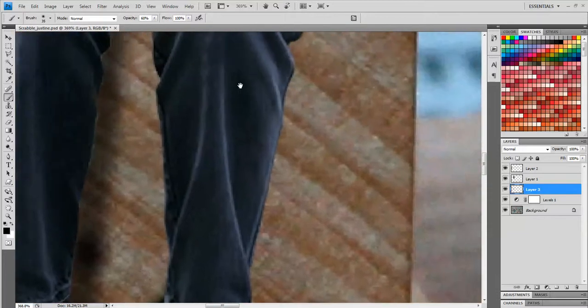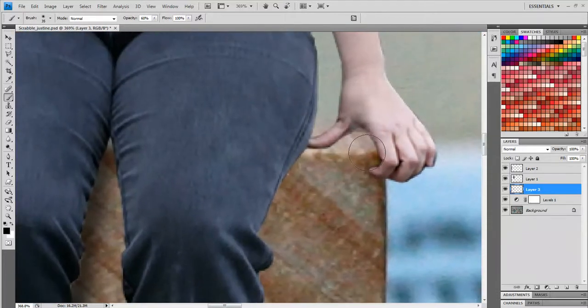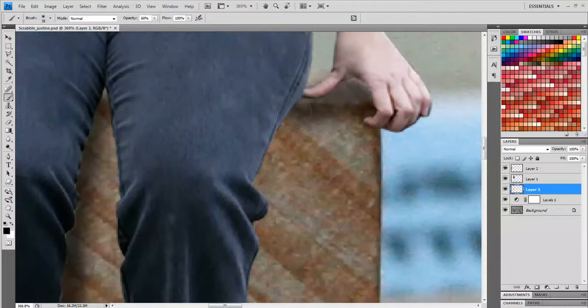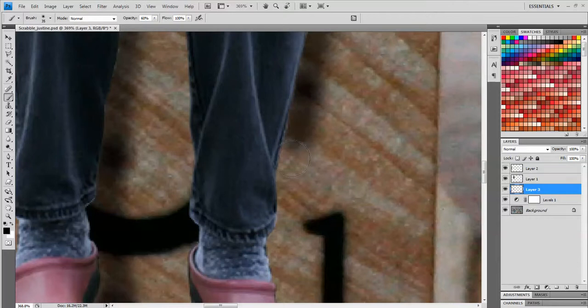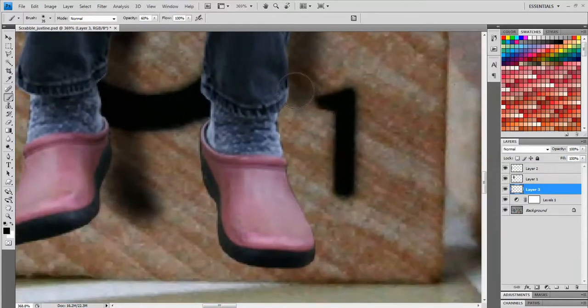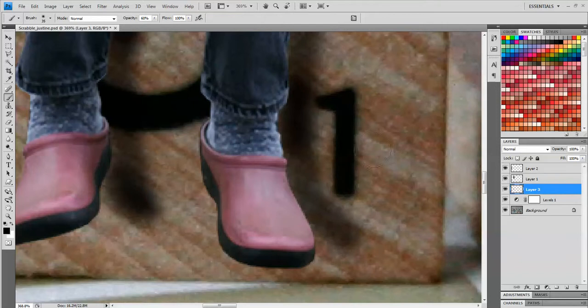Now I'm going to add a little shadow here under my thumb and add a shadow on this side of my pant leg and follow the edge of my shoe.